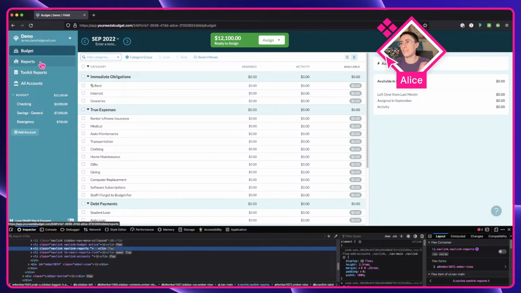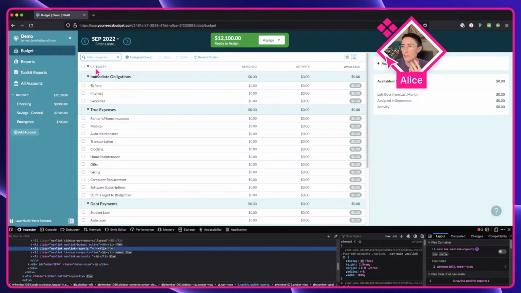YNAB talks about this in a post they put out a year ago where they changed some of the language in the interface to make this more straightforward. I might even have to dig up the article. They mention how the word budget was being used in a ton of places. So you can see we're on the budget tab. And what we're looking at in the center of the screen, this is our budget. But you could also argue that all of YNAB is your budget. That's how people were talking about it, I think their users at least.